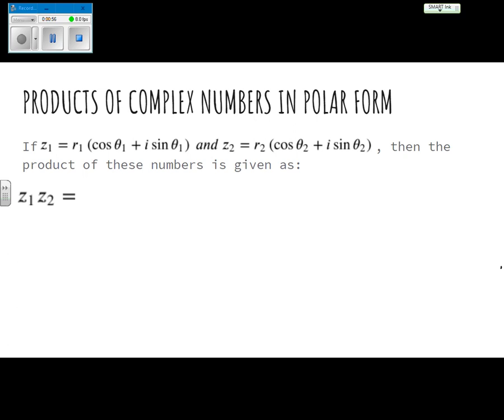First up, let's talk about the product of two complex numbers. They're going to give me two complex numbers, Z1 and Z2, and they're going to write them out long ways like this, or they might use that R cis theta idea. Then the product of these two is going to be: you take R1 and multiply it by R2. Good start, right? And then you take your two thetas and add them up after the cosine.